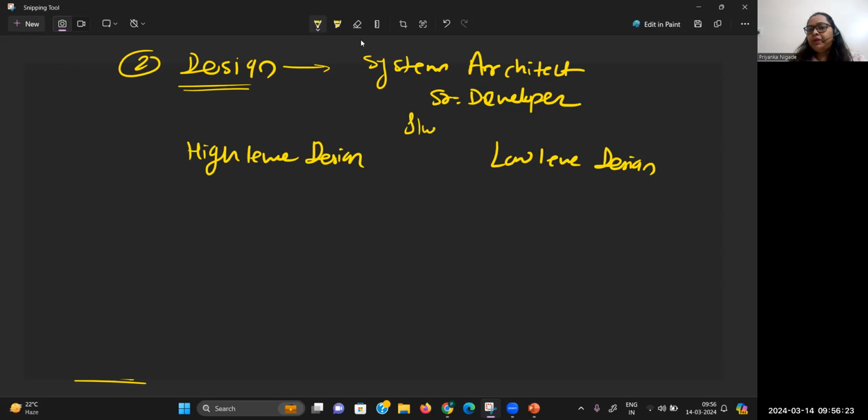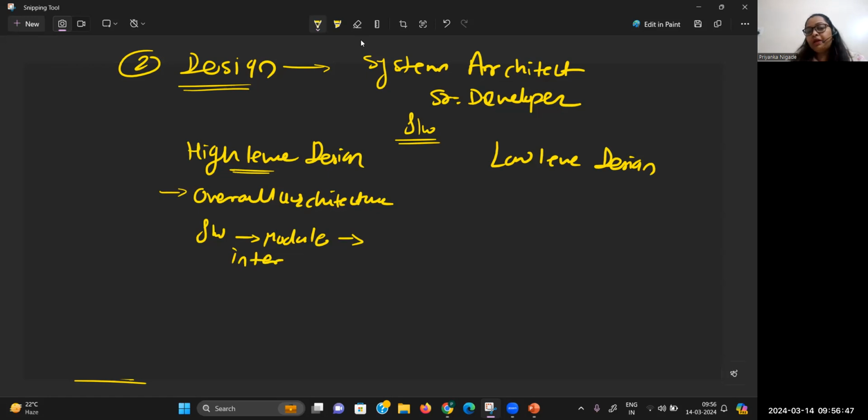For every software application, first of all, the overall architecture of the software is decided. So high level design always describes the overall architecture. What do you mean by overall architecture of the software application? Basically, what software it is, how many modules there are in the software, and what the relation, nothing but the interface, between those modules is. We need to focus on that part.